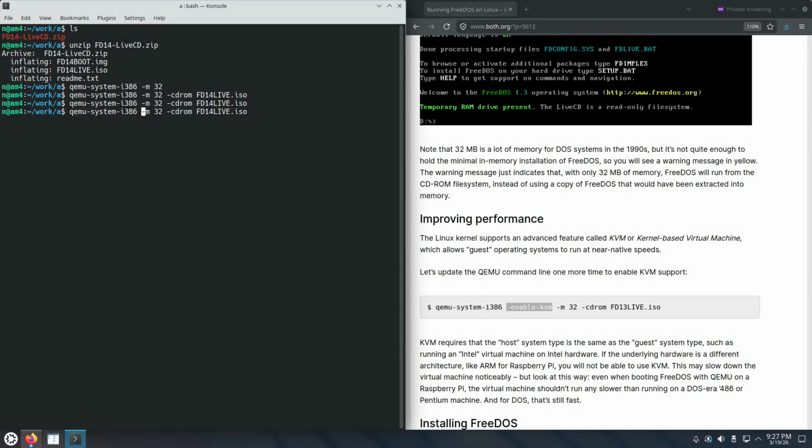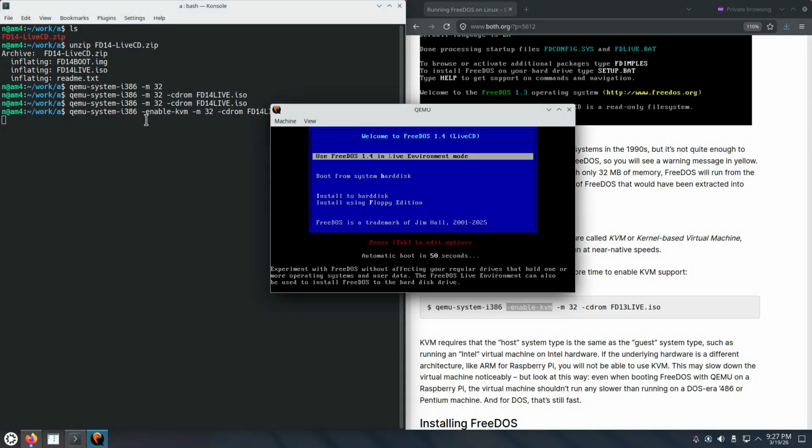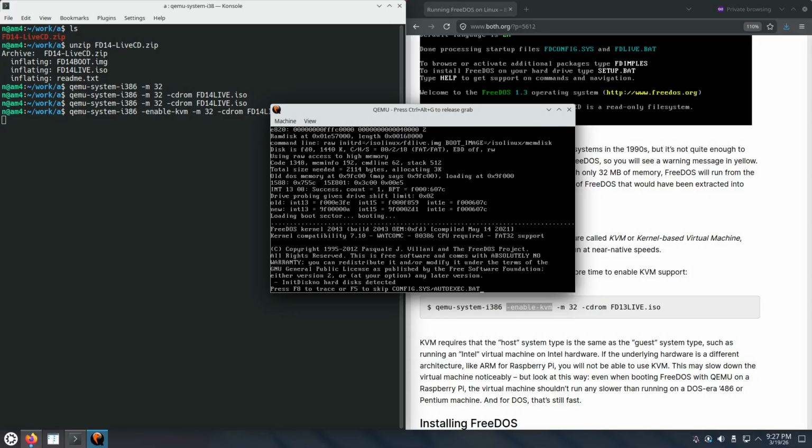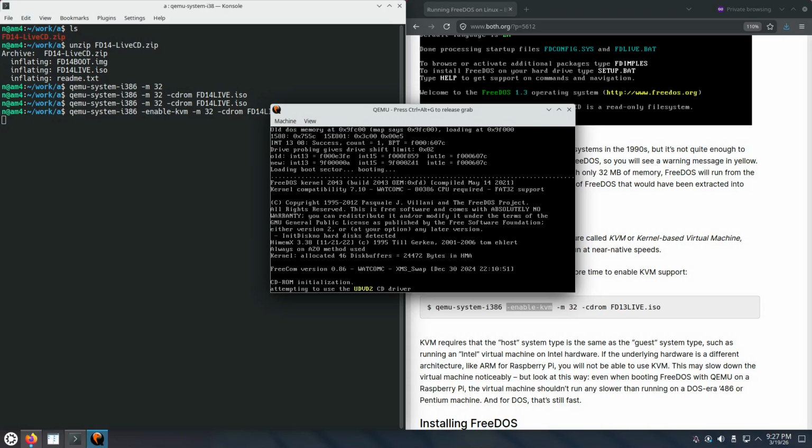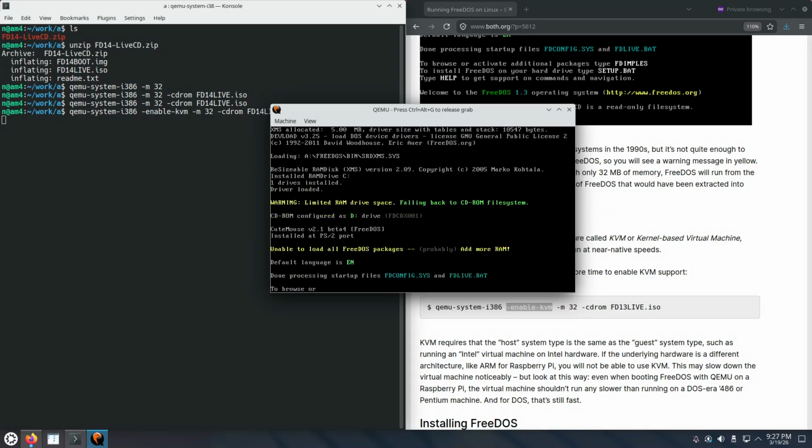It's going to use AMD-V and additional CPU instructions for making the virtual machine run as fast as possible. Enable -enable-kvm, and the rest of the command line remains the same. Yeah, and indeed the speed is a bit faster.